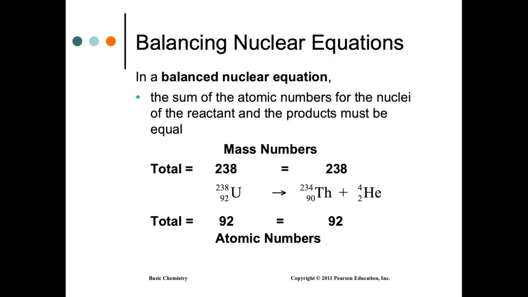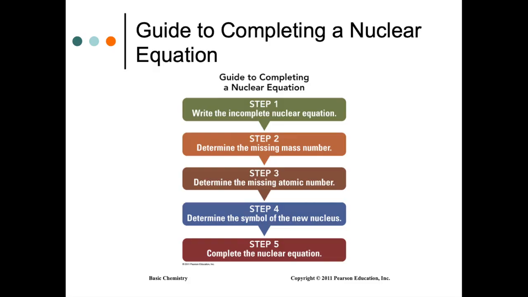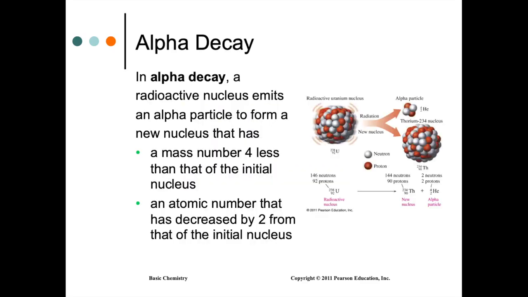Because the way these are often set up is that something will be missing from your equation, and you need to figure out what it is. And by knowing that the numbers have to add up, that helps you figure out the missing particle. We're going to do a bunch of examples now, so you'll see what I mean. So let's walk through each of the different types of radiation and see how we can balance things out. This is also good practice for helping you remember the mass numbers and atomic numbers of those particles.